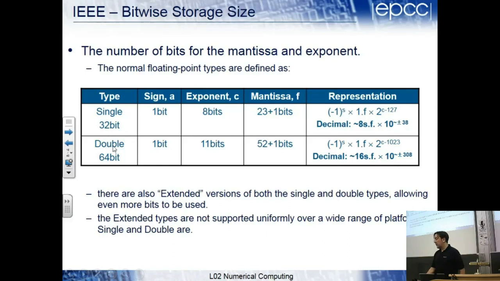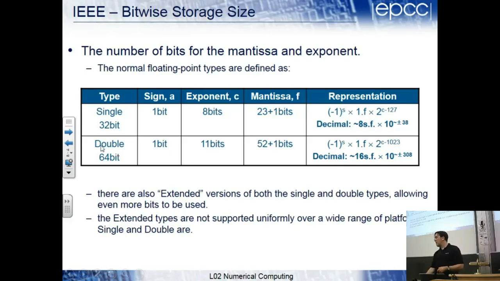A 64-bit number, which is a double, has 16 significant figures, twice as much accuracy, and its magnitude can be between about 10 to the plus or minus 308. There are some extended types, but they're not uniformly implemented. So the important point about these two storage formats is not only the standard, but, as I said before, a modern microprocessor will have a single instruction at machine code level to manipulate floating point numbers stored in single and double precision. Higher precisions than that, you can declare, but they're probably not supported in hardware. They probably have to be emulated in software.